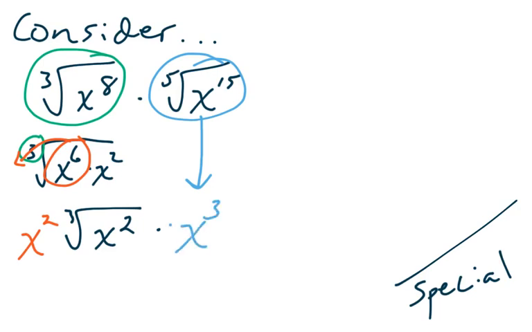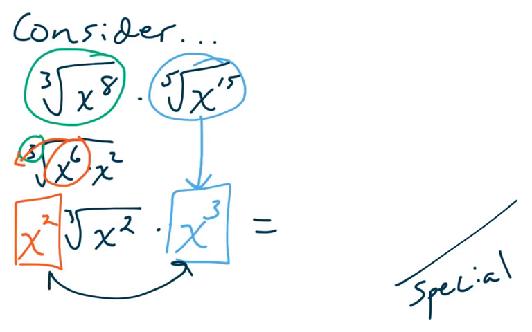Now, at this time, what's left is we have two numbers that are, well, they're actually variables, but they're both on the outside. And when numbers are on the outside, they are free to combine. And so when we combine these x squared and x cubed together, we're going to add the exponents. So we end up with x to the fifth, because you add those exponents. And then this cube root of x squared is just left behind, beside your answer.